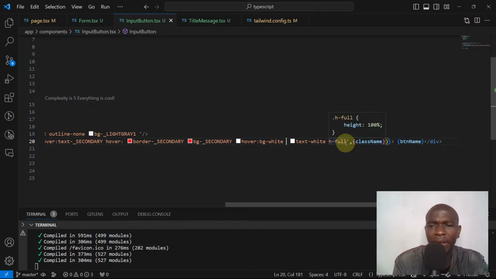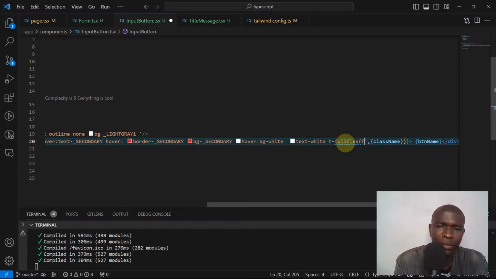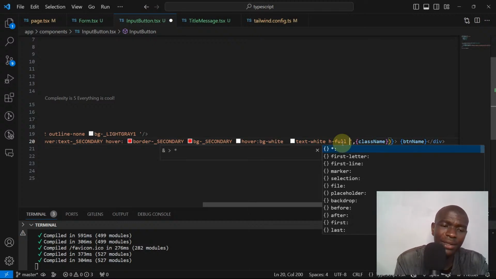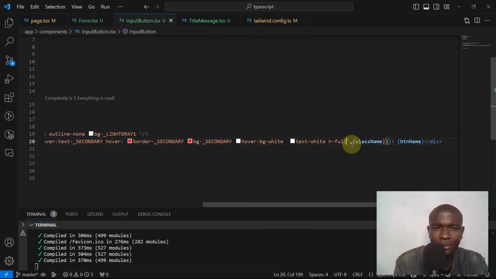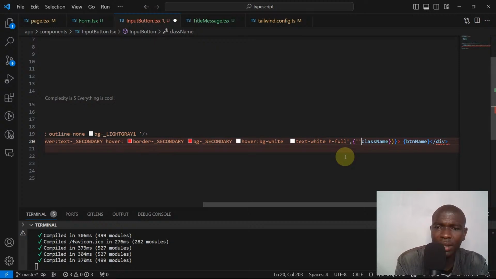Imagine if it attaches it like this. Will this be fine? As you can see, this is not fine. It's supposed to attach it like this, space first, and then add. This is working. So as a programmer trying by all means to be clever, I need to think of that in advance. So when I'm adding this here, I must first put an empty string, and then in JavaScript we concatenate using plus. Why is it not adding this one and this one?